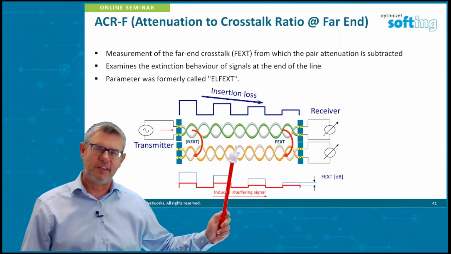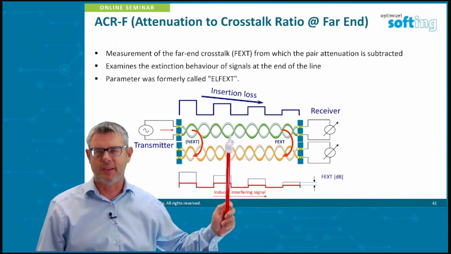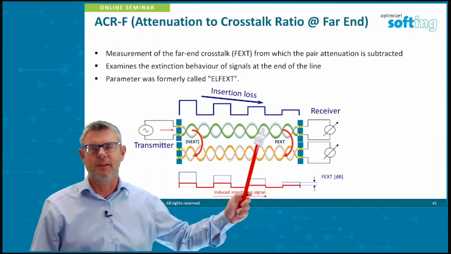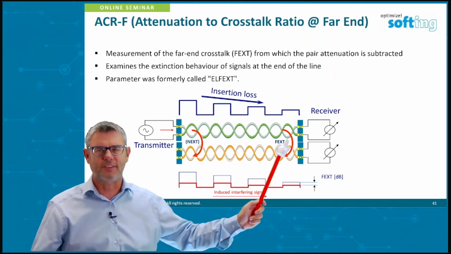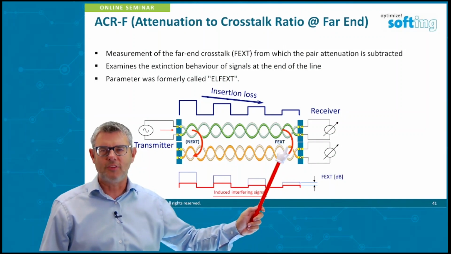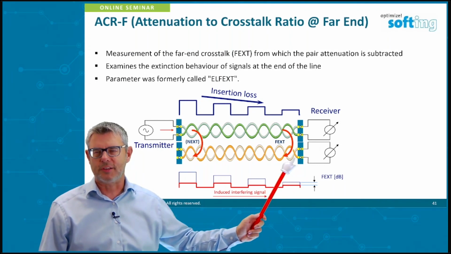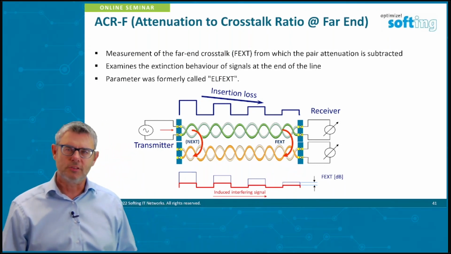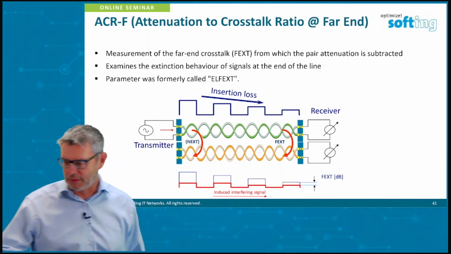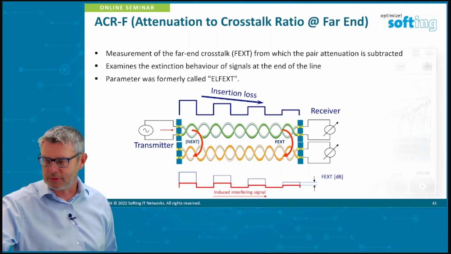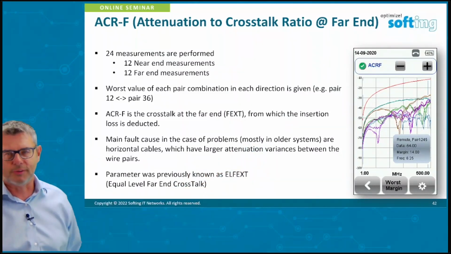Because if you use data cable which is not very nicely constructed, and there's a very big difference in insertion loss on two pairs, it might happen that signals ending up here create a crosstalk, actually a crosstalk here, which is killing the signal on this side. Okay, so the receiver can't read that signal anymore. And to make sure that we are not using cables which are different in attenuation, this parameter was defined. It gives us an indication about the quality of the data cable. Okay, so that's the way it looks. It's very nice curves here, very nice measurement lines.